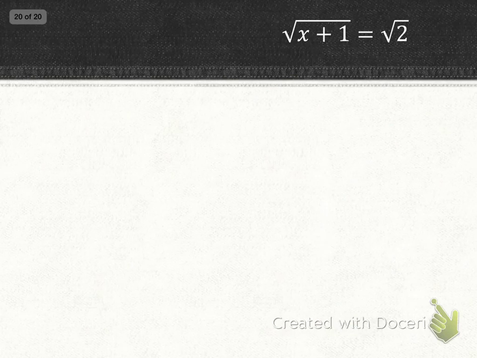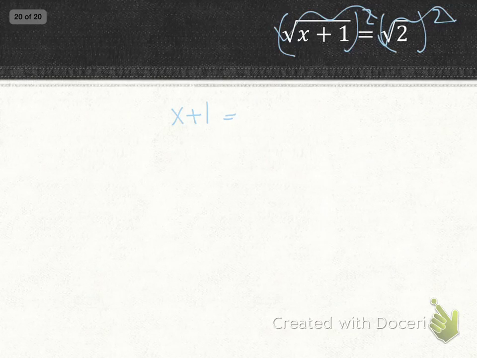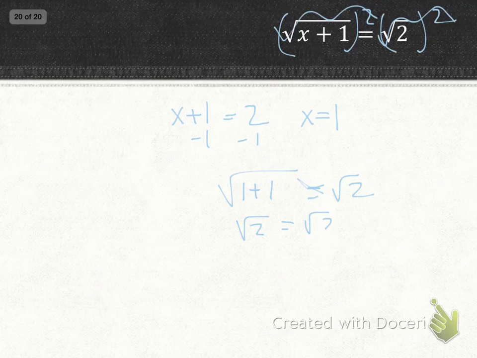Okay. It looks like we can't move anything. We need to get rid of the square root, so I'm going to square both sides. The squaring cancels both square roots, so I have x plus 1 equals 2. I subtract 1, so I got x is equal to 1. We check our answer to see if it's extraneous. Oops, that's an equal sign. 1 plus 1 gets me 2, so it worked. So it's not an extraneous solution.